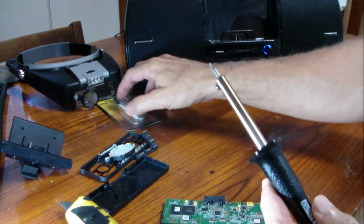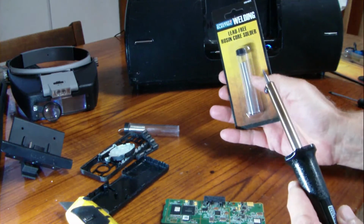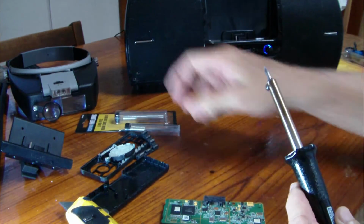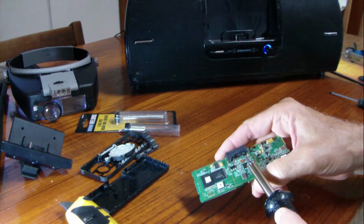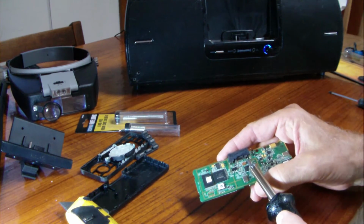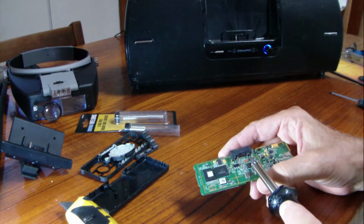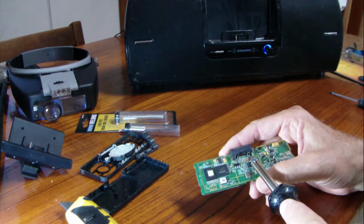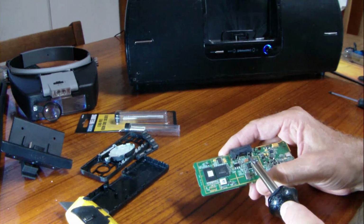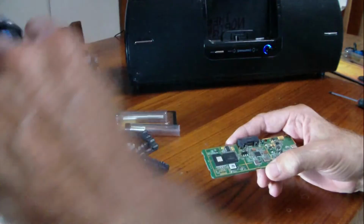I had also bought some rosin core solder. I never ended up using it because those 2 plates are 1 millimeter apart, and if I put too much on there it would connect them, and then it really wouldn't work. So I just heated my soldering iron up, touched it and held it there till the solder became fluid again on each side, and it resoldered it.